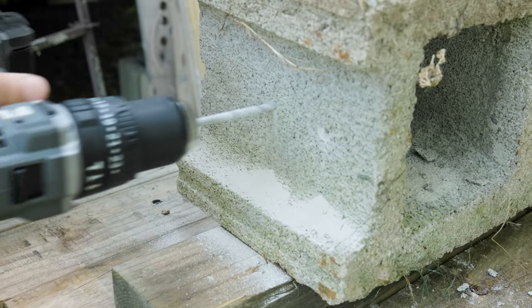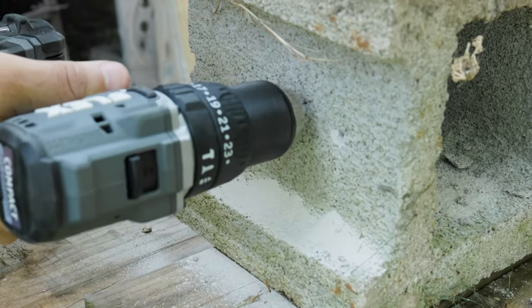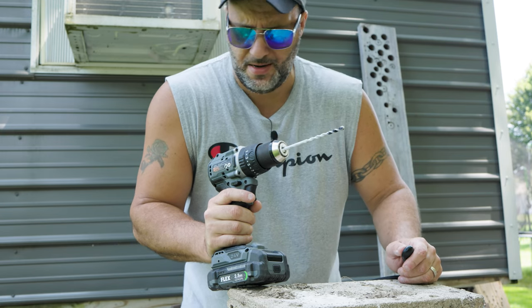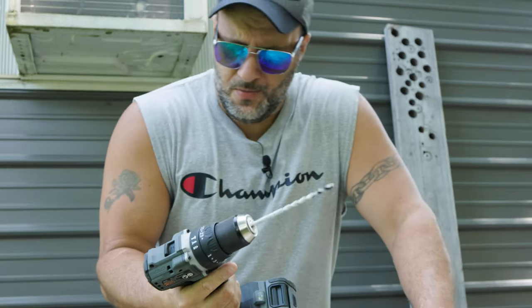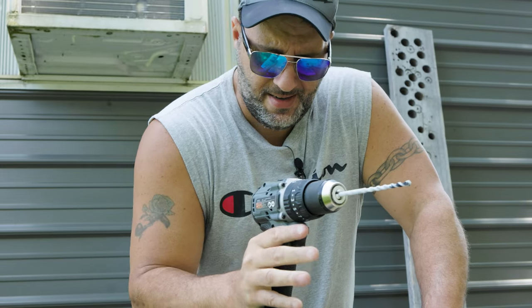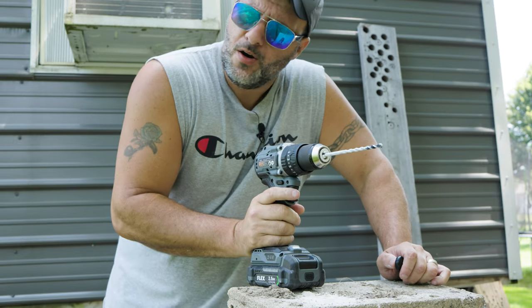Yes, indeed. Through center block, that's pretty freaking impressive. I was not expecting it to be that quick. And again, with all the Flex tools, they do a really good job limiting that vibration in the hands. They really do feel good. It's pretty impressive. Let's move it over to the Concretus.